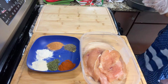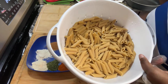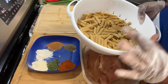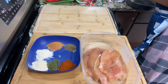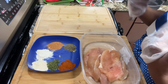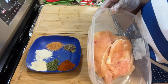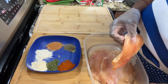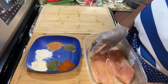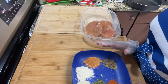Okay, I've already cooked my pasta. Now, I'm using whole grain wheat pasta. That's why it's more diabetic friendly, because it's whole grain as opposed to the white pasta. I'm talking about me. I'm nobody's doctor. Okay, this is 4 thinly sliced chicken breasts. As you can see, they're thin. I purchased them like this. I didn't butterfly them myself. They were already cut like this, and they came 4 to a pack. They were like $5.